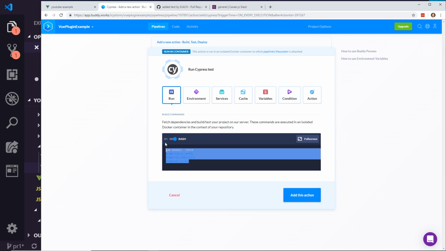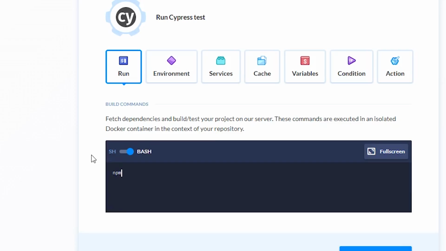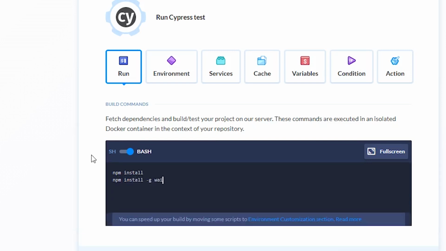Now there's a few ways of doing this. I found this way works for me the best. I was testing this out earlier, but I'm doing an npm install and then an npm install. And now it says in the official documentation for Cypress to use this wait-on library. So I'm just gonna go ahead and use it and install it globally. You can actually set this up probably as an environmental in the environment customization section. But just for the simple example, I'm gonna just do it this way. And then I'm gonna run npm run serve, which will run the server in the background.